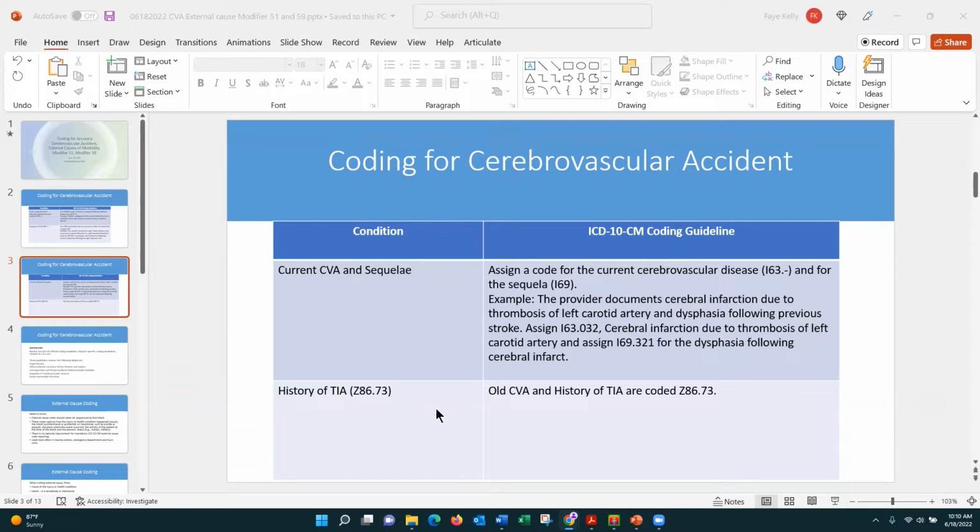It will not come from I69. I69 is only assigned when there's a residual. So you really want to make note of that because you're going to see that.